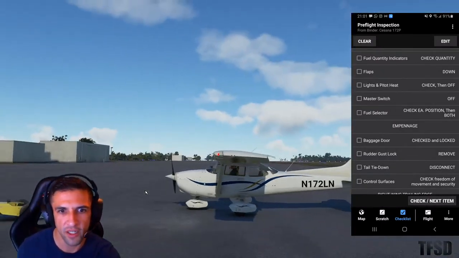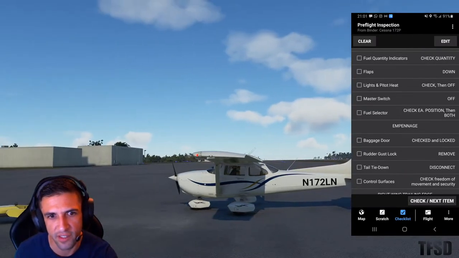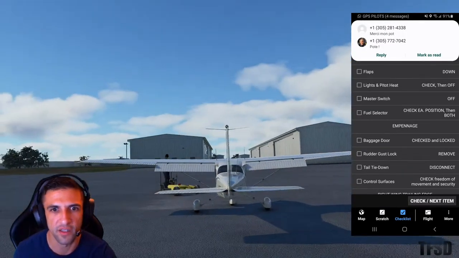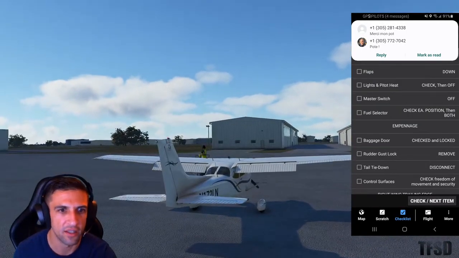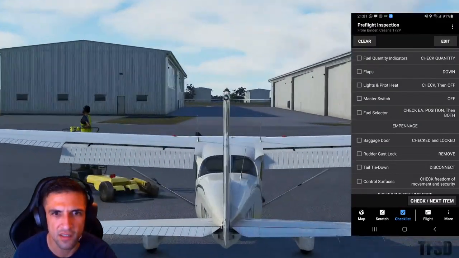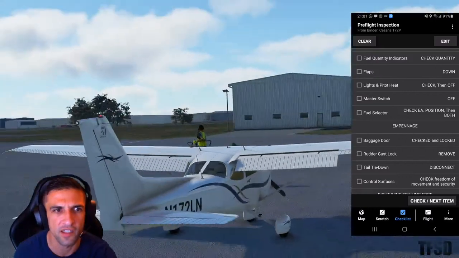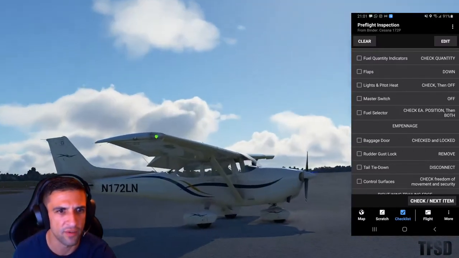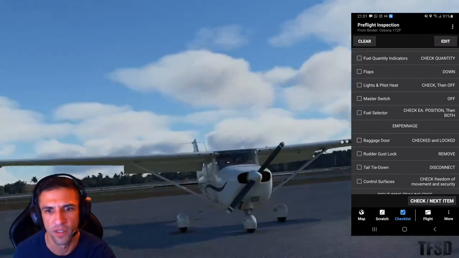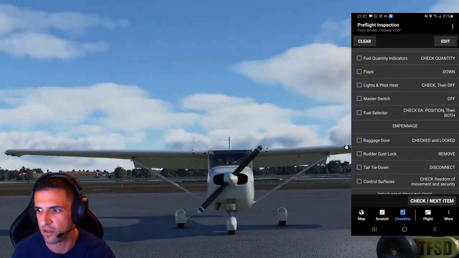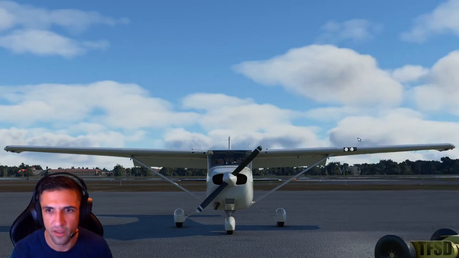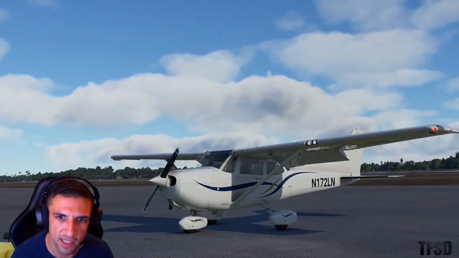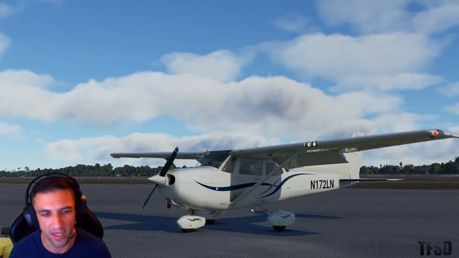We're going to walk around and make sure all of our lights are working. So we've got our nav lights there, we've got the red and the blinking strobe around the tail section. We've got the rotating beacon, and this position light, that white one there, doesn't look like it is lit, but it is. Over on this side, we've got our green nav, as well as our strobe. And then the front, we've got our landing lights over here. So all our lights are working. I'll tap the pitot tube as well, to make sure that's hot and pitot heat's working.